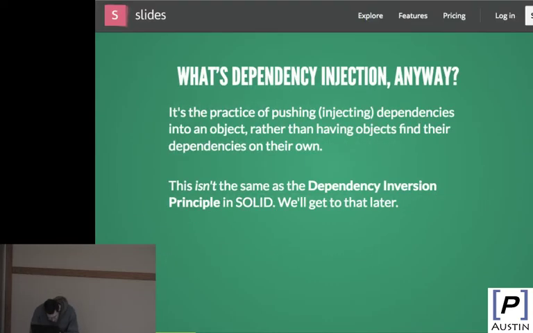So dependency injection is, well, it's taking the external dependencies of your class or application in general and saying, we're going to push them into the class rather than to have the class ask for them at random points in time. So by the time that the class is instantiated, or by the time the class needs a dependency, it's already there for it. Now, key thing here is the dependency inversion principle is, it's somewhat related to dependency injection, but they're not the same thing. We'll get to that a little bit later.